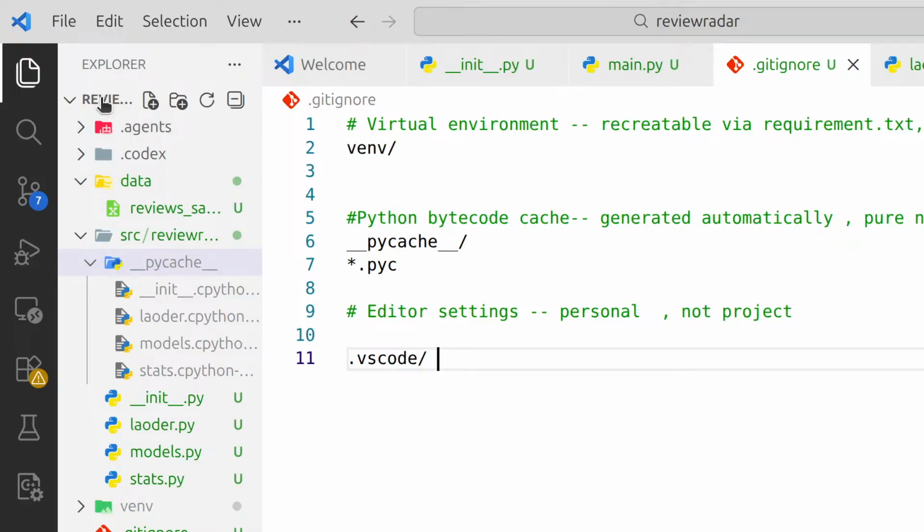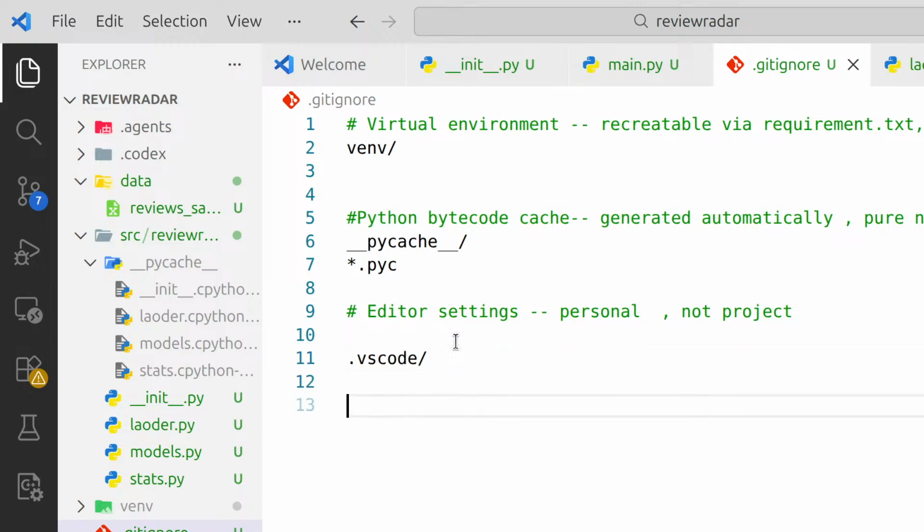There will be a .vscode folder when we change some editor settings from VS Code, I think we are not seeing it here. Then we have OS-related files like .DS_Store.